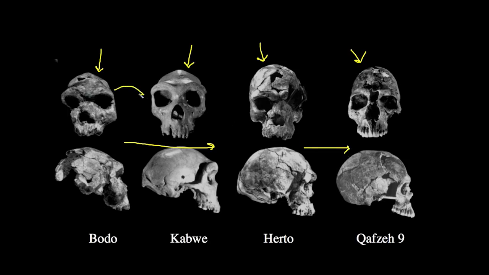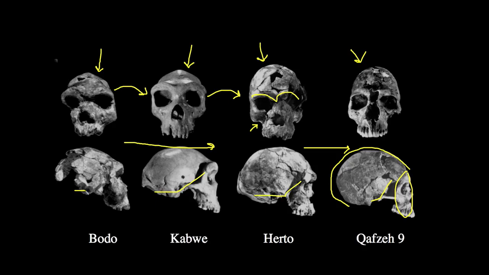Looking across this lineage, we can see evidence of continuity as we move through time. From Bodo to Kabwe to Herto, there is a slight reduction in the superorbital torus, but continuity in the double-arched appearance and fairly prominent zygomatics, moving towards an overall more modern feature. Recall the malar notch — a little divot on the underside of the maxillary-zygomatic connection — is a modern feature. We don't see it in Bodo or Kabwe, but it makes its appearance in Herto, indicative of a more reduced but anteriorly facing facial structure. In Qafzeh 9, we see expansion to a more globular cranial vault, associated with greater flexion in the cranial base, gradually moving towards a more modern condition.